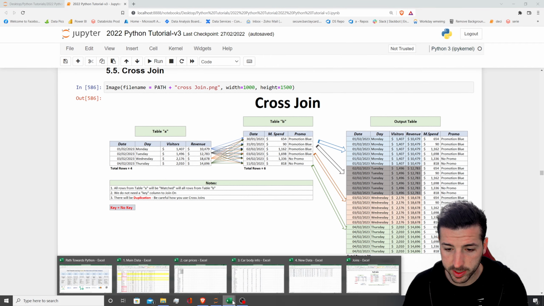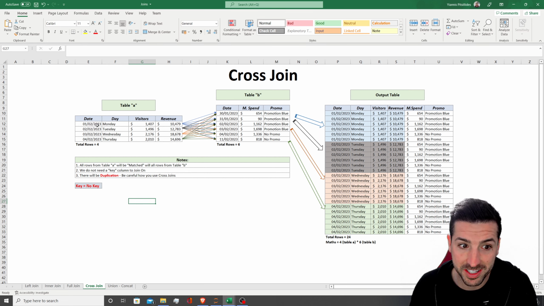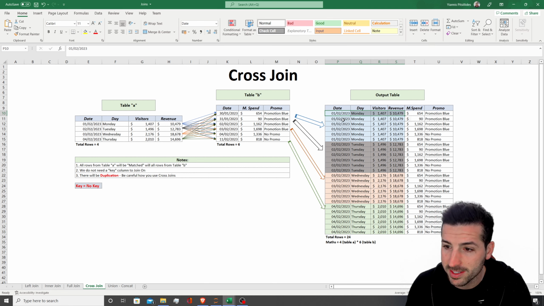So if you go to Excel to explain it over here, a cross join is when we want to join everything with everything. That's how I explain it. So we want to take this first row and then replicate it. So literally copy it, paste it over here, and we need to paste it as many times as the number of rows from table B. So I'm going to paste it 6 times because we have 6 rows.